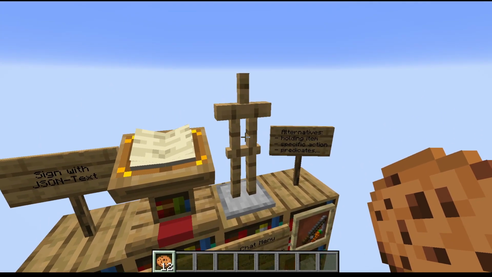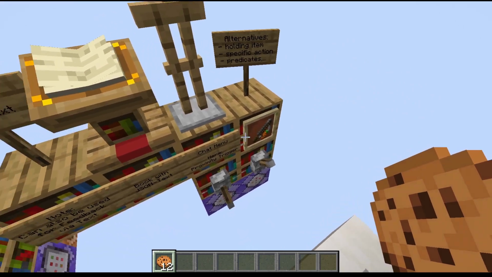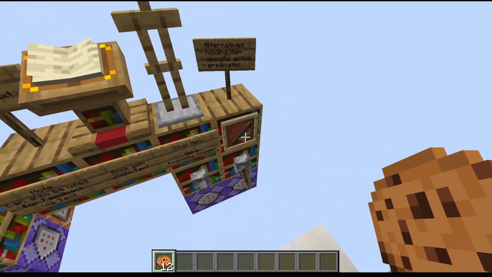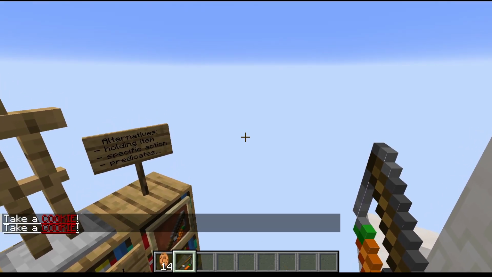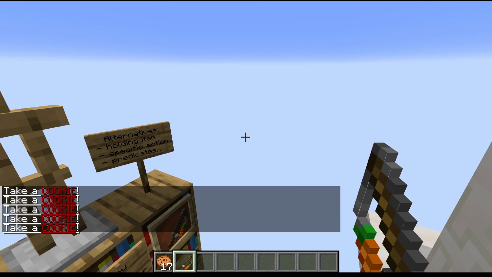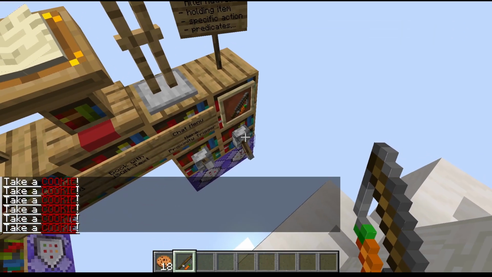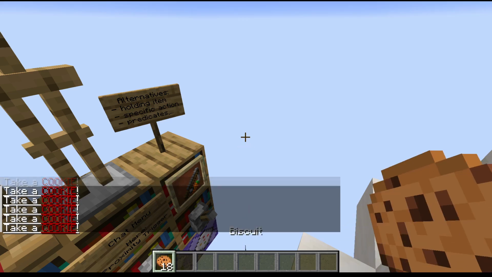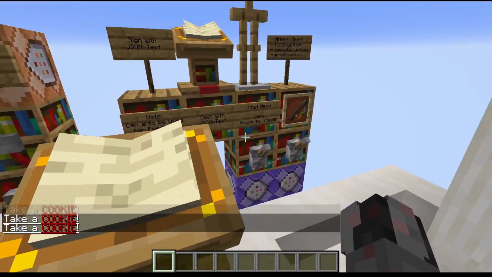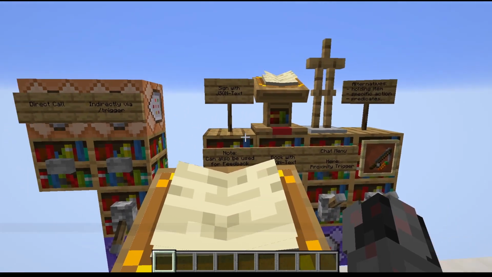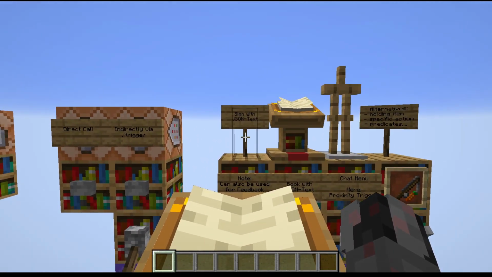And well, the proximity trigger I will show you in a moment, but there are also other ways you can trigger this. So you can also have, for example, a carrot on a stick, and every time I click on it while holding it in my hand, I again trigger the UI action. There are other ways, but basically anything that can be detected with an execute if or an execute unless can be used to trigger parts of your data pack.